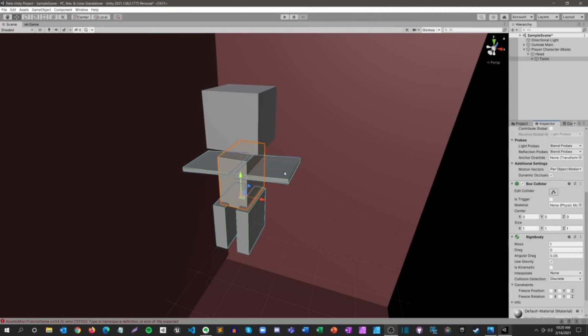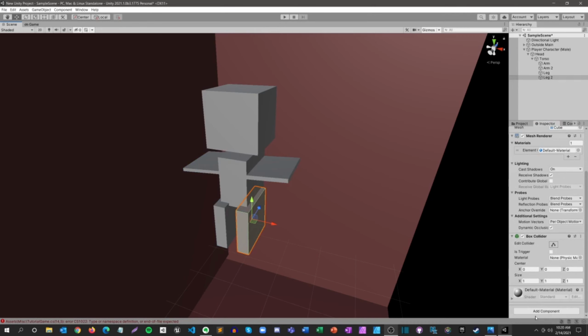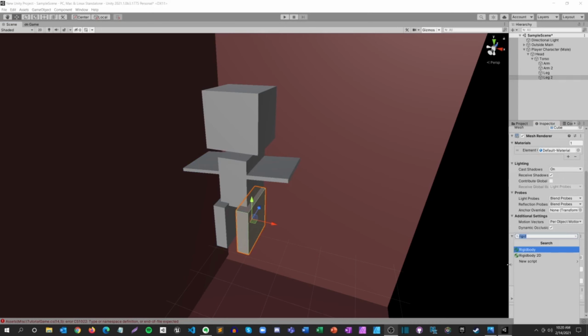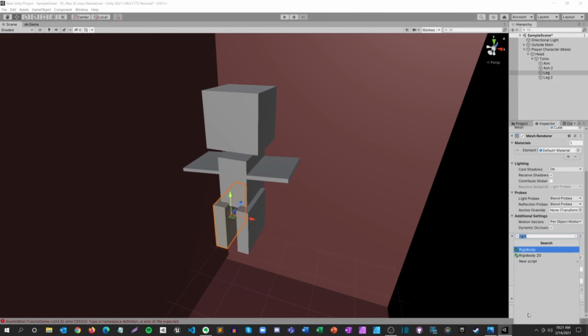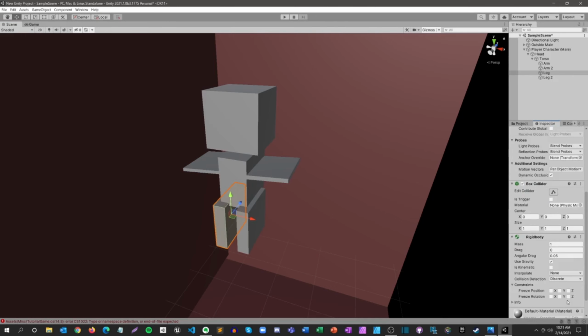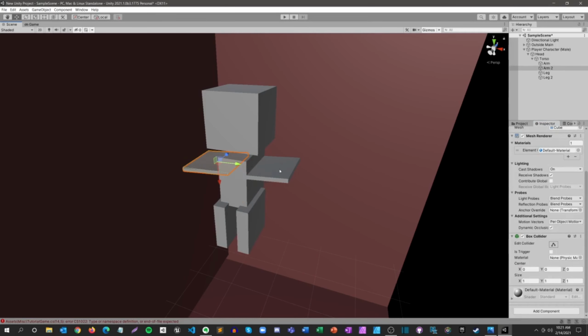The legs are definitely rigid, so each one is going to have a Rigidbody on it. But each leg is also used for walking, so it's going to be what they call kinematic. Now the arms, of course, are not rigid at all; they flop all over the place, so you don't need to worry about that. Everything here looks pretty good.